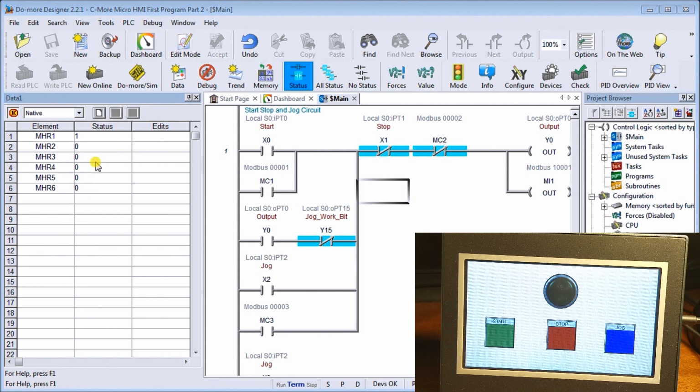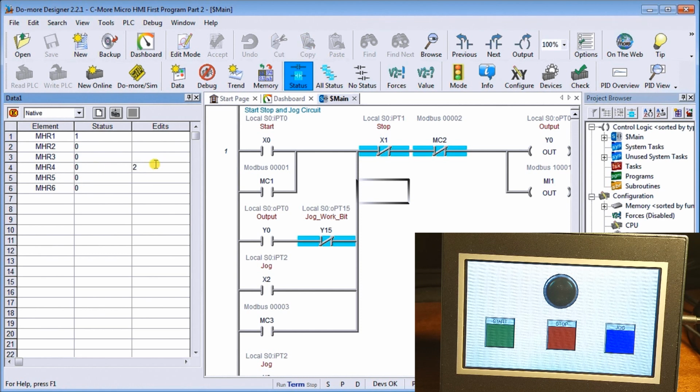So what you'll see is the first one here represents the page number that we're currently on, which is 1, and we can see that on our screen. The next two represent the key switches if we had a function key unit. Then MHR4, 5, and 6 allow us to control the HMI from our PLC. So the first address that we have here controls the page number.